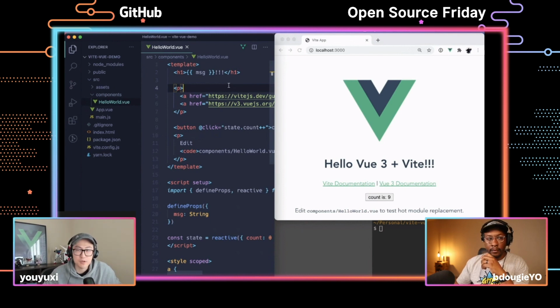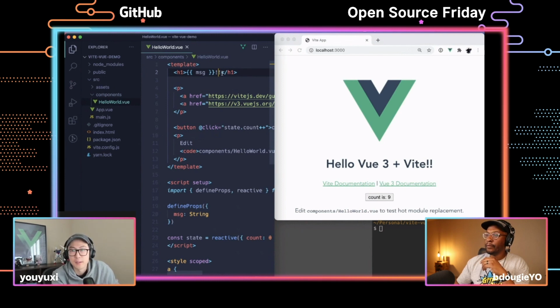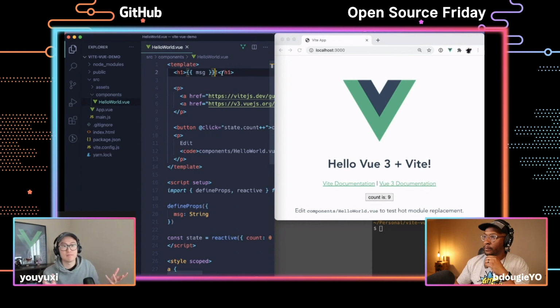But the premise of Vite, or hot module replacement over native ESM, is that each module is now cached individually. When you edit a file, we simply invalidate the cache for that specific module, and maybe an important chain, all the way up to where we can say this is a reload boundary where we can re-import this module from here. So say when you're editing a Vue file, the only thing that's being invalidated is this file itself. So we're not doing any of the extra work of recreating a whole bundle so that then we reload the page, right?